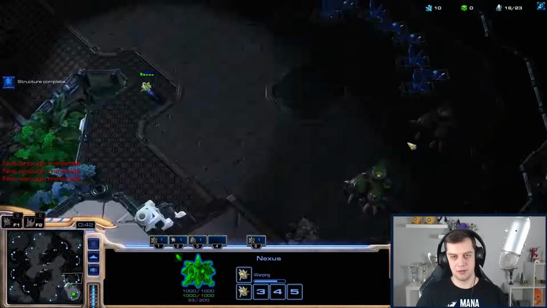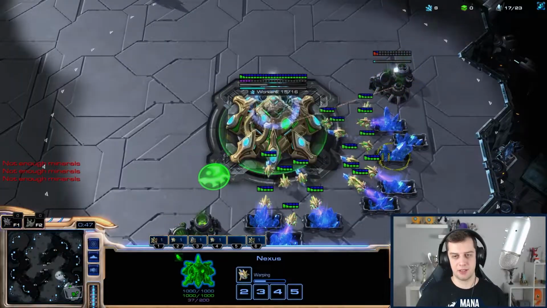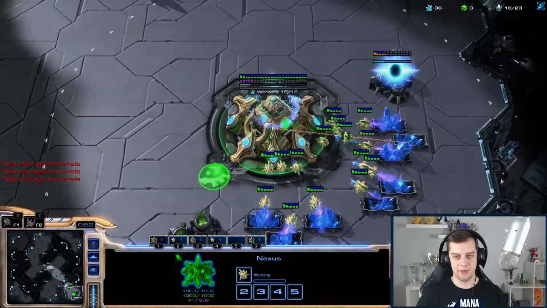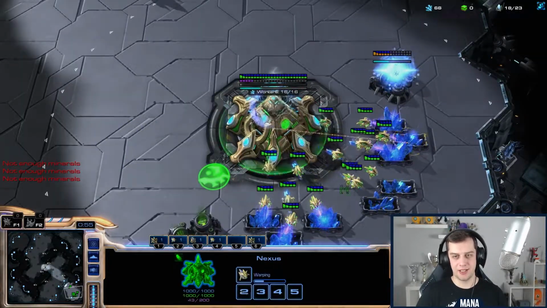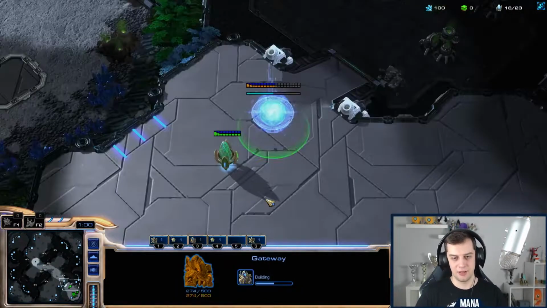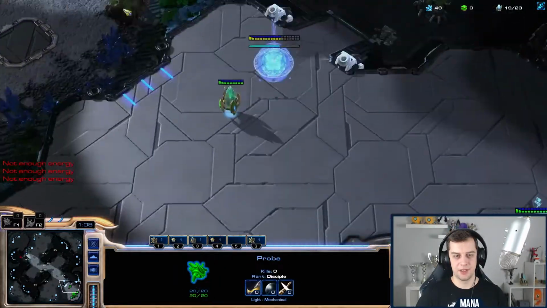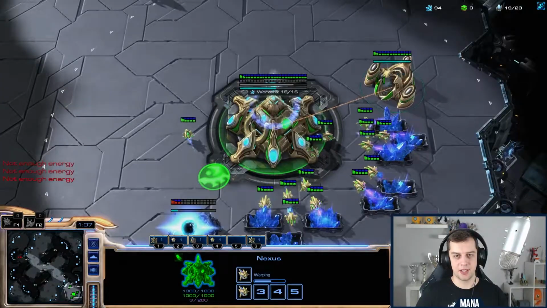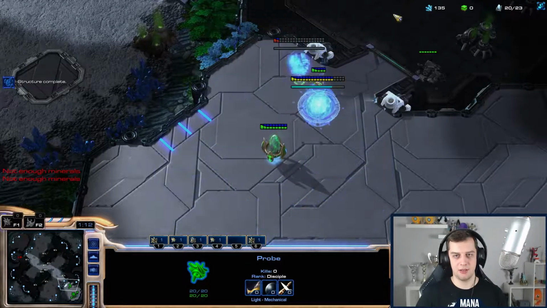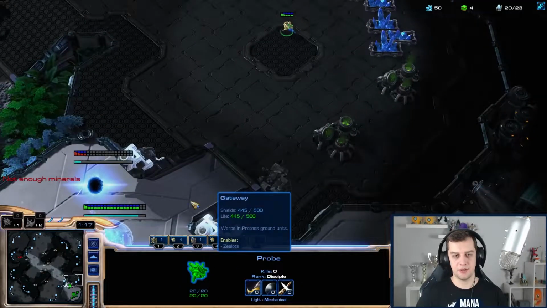Going to start with a Gateway Scout. I'm expecting my opponent to go for one gate expand. I guess MaxPax is just one of those players who does it pretty much all the time. And we have a very big ladder history against each other. Off stream, on stream, on the record, off the record. We play so often against each other, even in the tournaments as well. He's probably the second most, maybe even the most played player against me across Europe for the past couple of months.